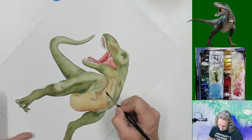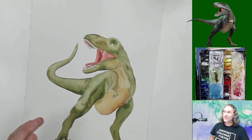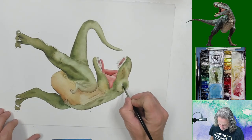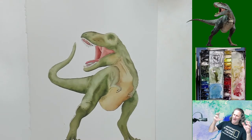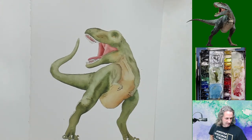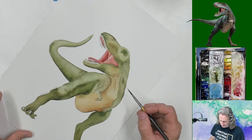Let's see. I'm going to get a little extra something off of his neck right here. Oh, look, he's got a whole eyeball up there I haven't done anything with. Let's get some color up here. Part of his eye is going to be this ochre-y color. Should make it red like he's mad, like he's going to shoot lasers at somebody. But I'll come back and put a little black in that as soon as I'm done with a little playing around down here.